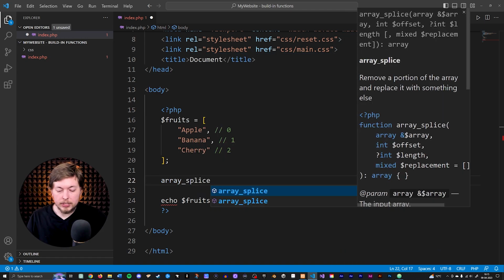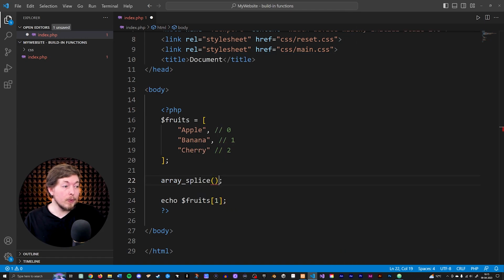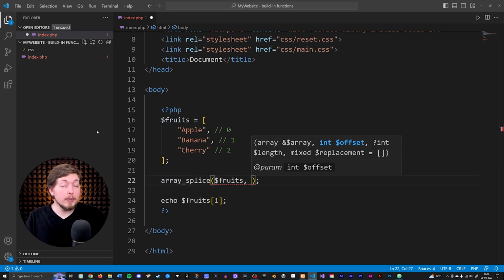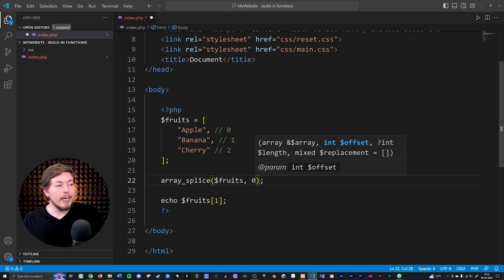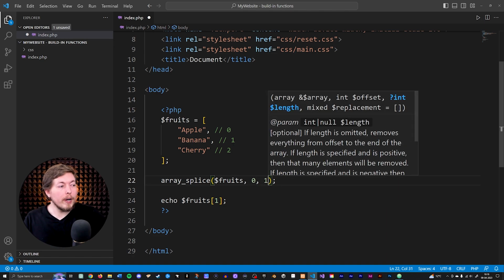array_splice, which is another function we have that we can use where we go in and give it a couple of parameters. So in this case here, I'm going to tell it which array are we talking about. And in this case, we're talking about fruits. Then the second parameter is going to be where do we want to start deleting from. So again, we count using indexes. So if I were to go in and say, okay, so we start at index number 0. So I have to refer to index number 0. And then from 0 and then 1 forward, I want to delete inside this array. So we're going to delete 1 length ahead, which means we're going to take out banana.